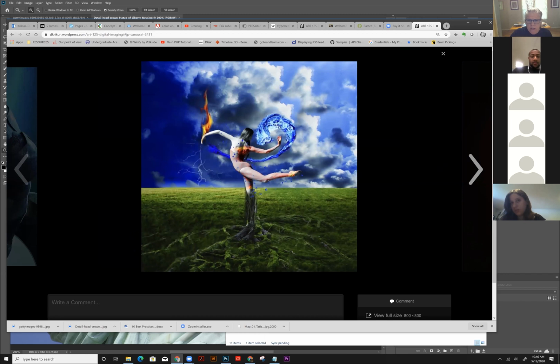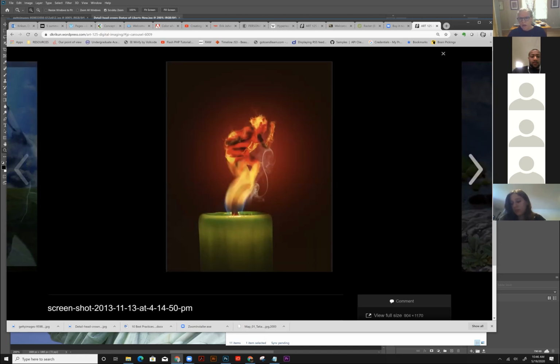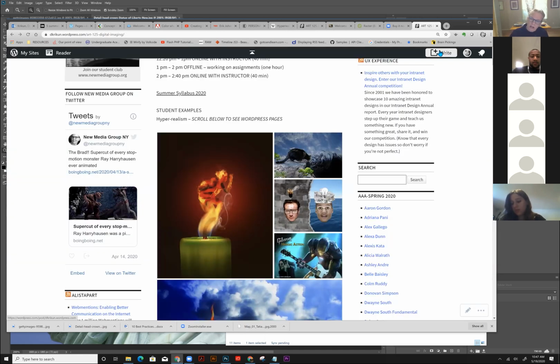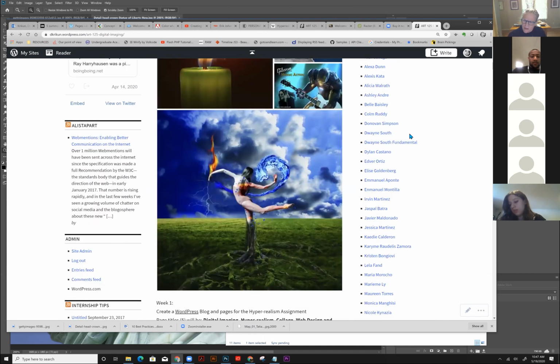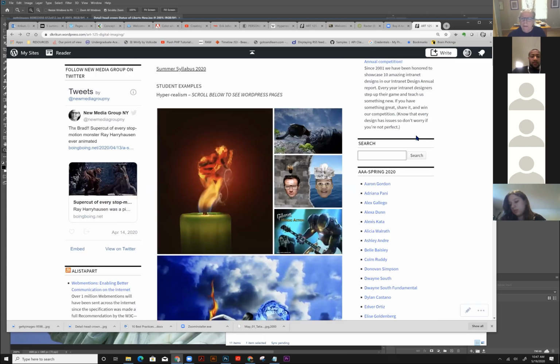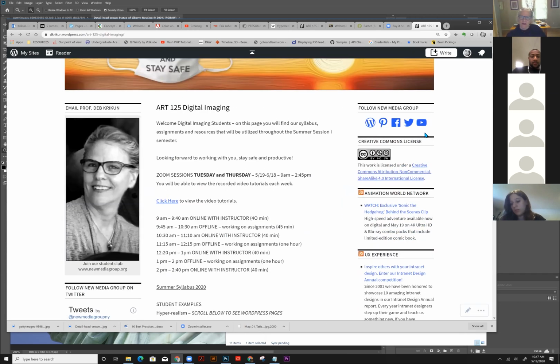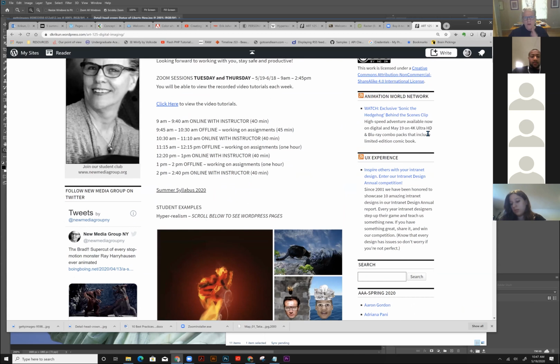Again, this is pretty obvious. 2 kinds of sky, a night sky, day sky, fire, a wave, a dancer, a tree, bark. This I think they found, and then a field, and then that was merged. And so I've got hundreds of examples, as you can see from my students. I think I've been doing this since 2014, since I've been on WordPress. And so I've been archiving all of it.